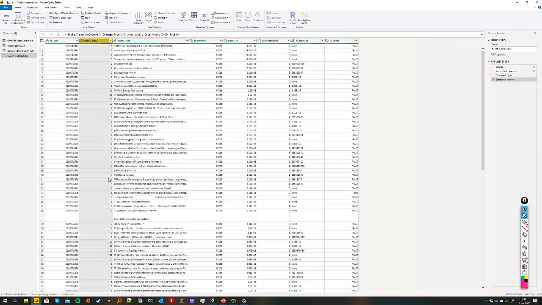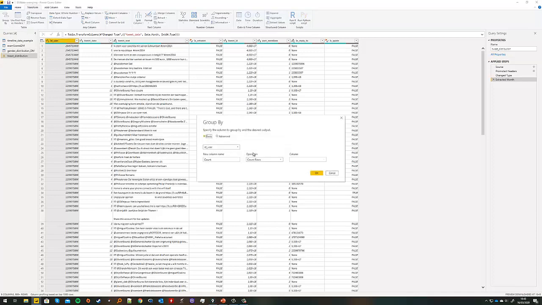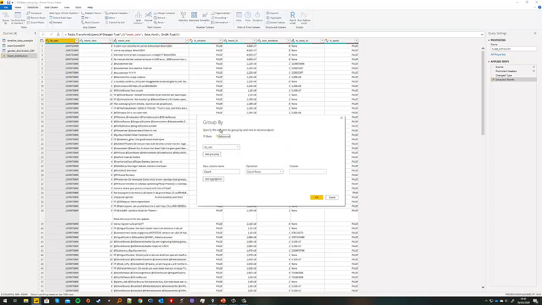You see, and this changes your date to just the number of the month. Okay, now we want to group by the ID of the user and also on the tweet date or the month. So we select group by. We go to the advanced options, and then here we can add another group.